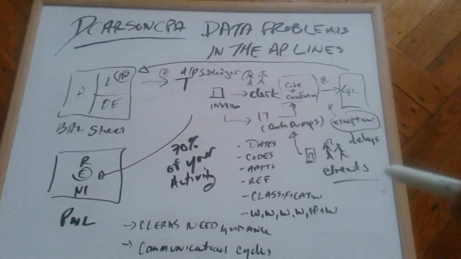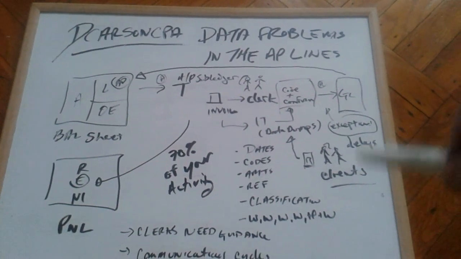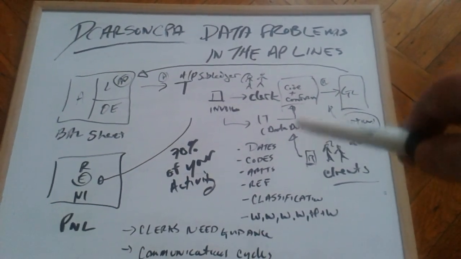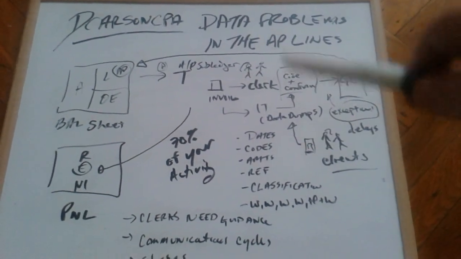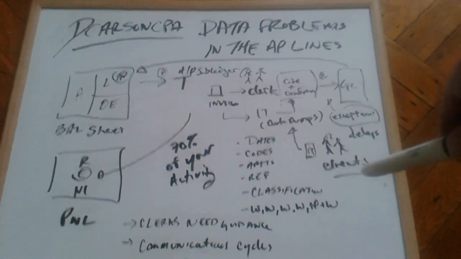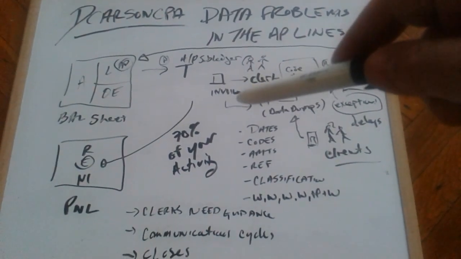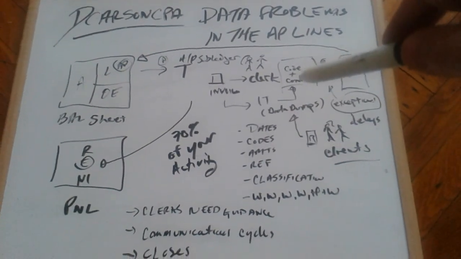There are also people out there in the field, in the cloud, salespeople and different persons, and also clients, incurring expenses, those expenses coming back to your business, potentially being items that you can charge back. There's a lot of complexity on those lines, but we're just having a simple conversation. Someone's out there, they've incurred expense, and it comes into your accounts payable lines. It's an invoice to your clerks, or it's an automated feed into your code and confirm lines.